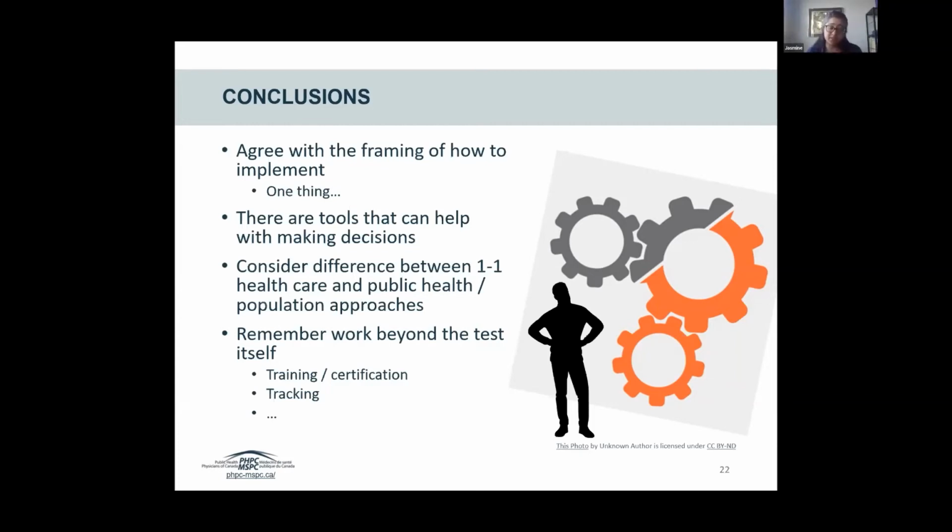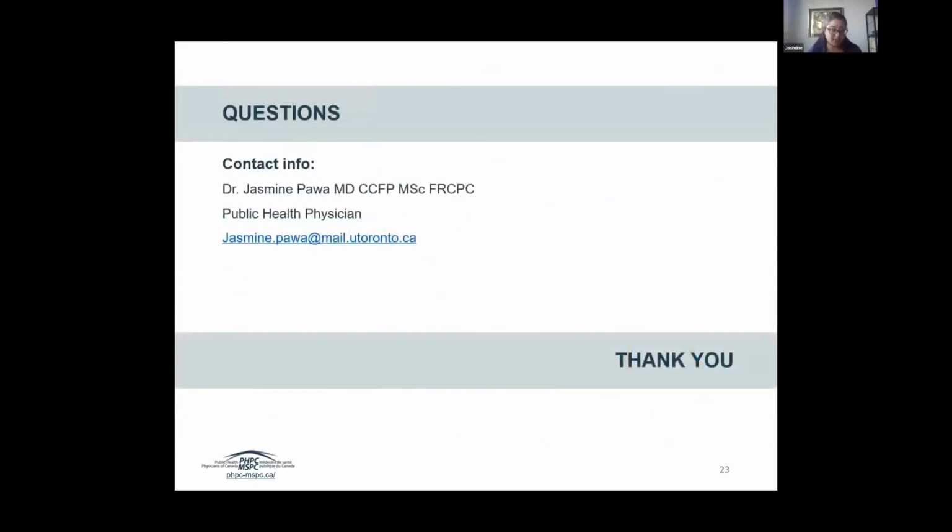For those that are interested a little bit more in the public health population health approach, looking up Jeffrey Rose's strategy of prevention and thinking of how it applies to the COVID-19 pandemic overall, and also how it applies to these testing conversations, may be something of interest. So thanks so much for the opportunity to be a part of this presentation today. My contact information is there. I'm happy to be reached out to with questions.